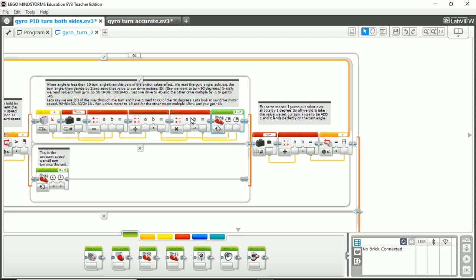From these two blocks, what you're doing is basically supplying your drive motors with the outputs to turn. So one output, in this case the -45 turn, is going to have 22.5 in one direction. So basically you're trying to get these drive blocks to be the inverse of each other: one's supposed to be positive, one's supposed to be negative, so you can turn.